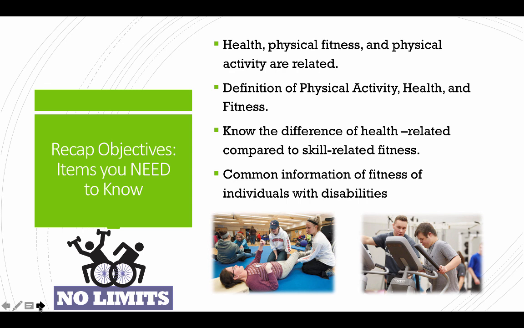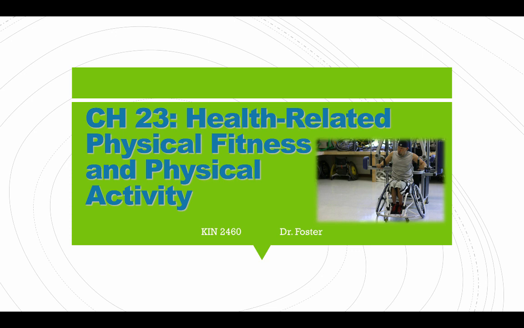So that was part 1, easy peasy. So some recap of objectives that you really need to focus on and make sure that you are aware of and know for our exam 4 is health, physical fitness, physical activity are all related. They impact each other. Know the difference in the definition between physical activity, health, and fitness. Know the difference between health-related and skill-related components of fitness. And then what are some common information of fitness for individuals with disability. Next we'll be doing part 2.